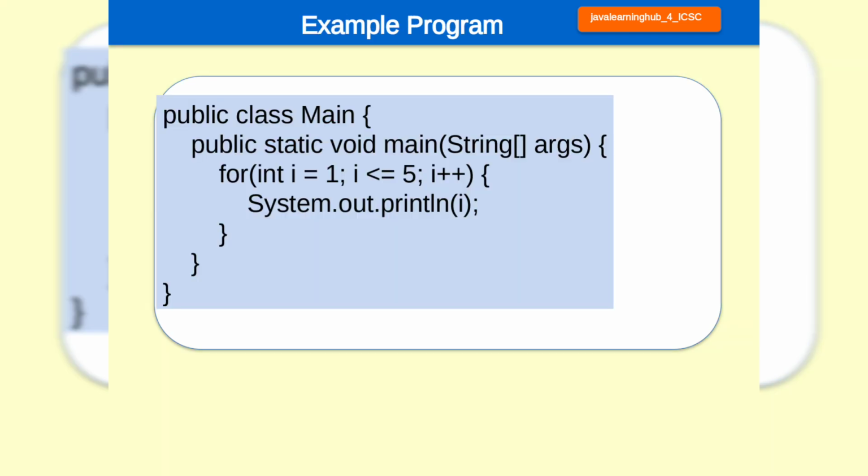Now let us see an example of for loop. Like my class is main. Here I am writing main and for i = 1; i < 5; i++. So this is the for loop where initially I am giving the value as 1. The maximum number of times the loop ends is 5 and it is going to increase the value by 1 and one by one will display the i value.